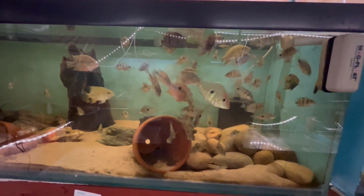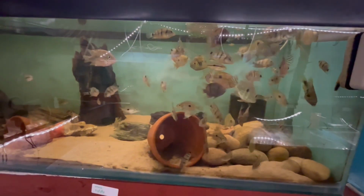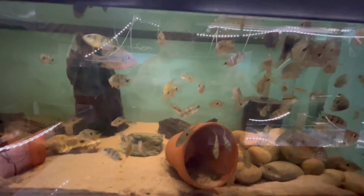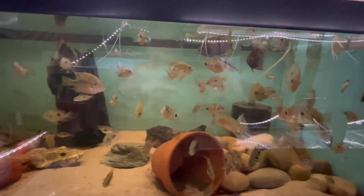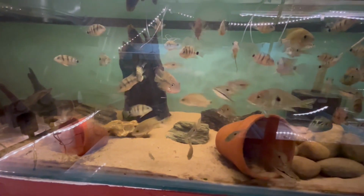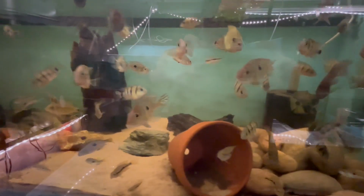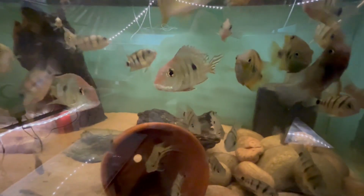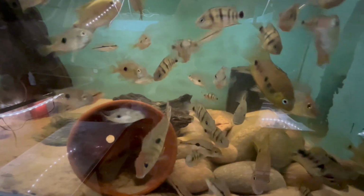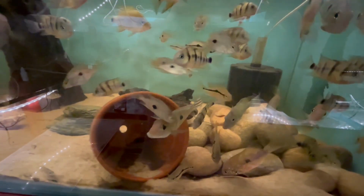This is one of the grow out tanks. So this has also got the pair of Sajaka in there who actually did spawn this month, but with the tank being so busy, I wasn't able to get any of the fry. The boat caught tire in here as well, and the Amatalini autofluvi, they actually spawned behind this piece of bogwood, so I'll put a quick picture up of them actually in breeding dress.